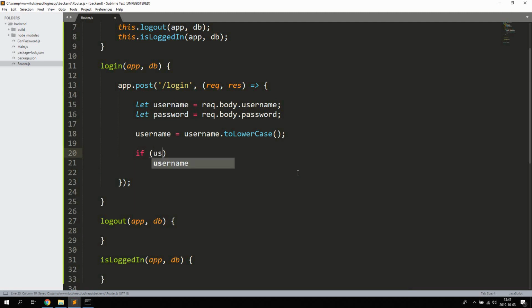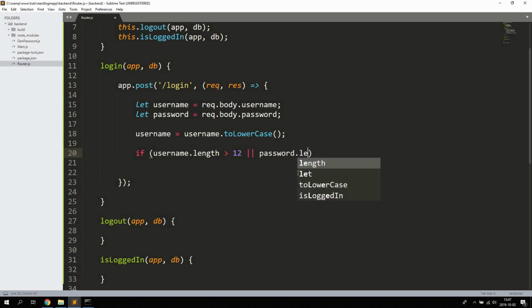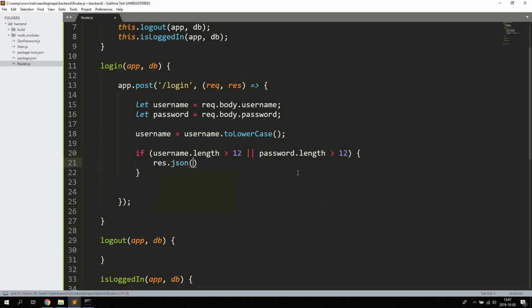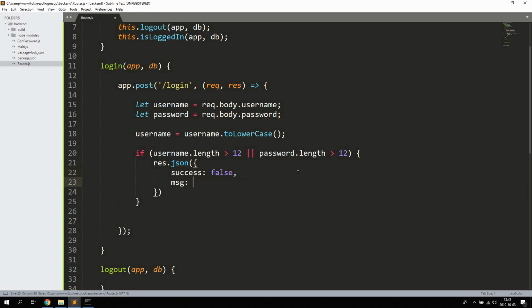We're also gonna do some simple validation here. So if username.length is bigger than 12 or password.length is bigger than 12, let's just return some JSON here: success false, and also the message which we are accessing inside the front end.